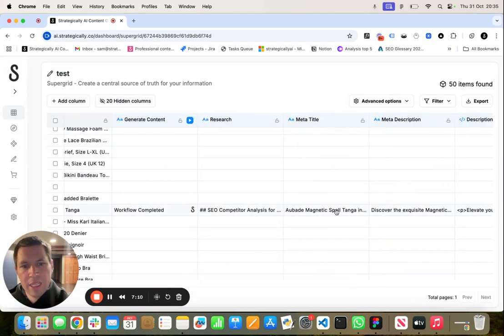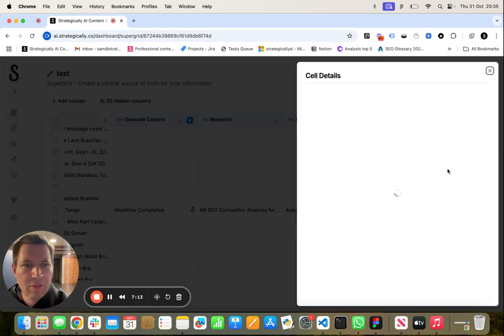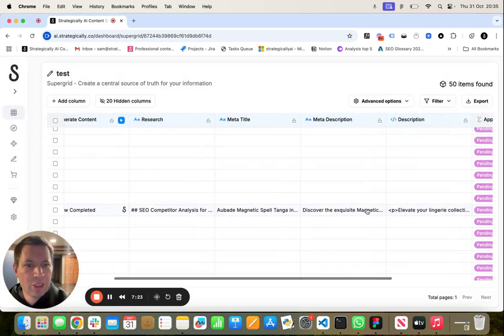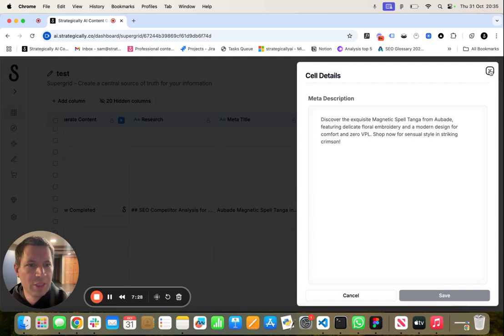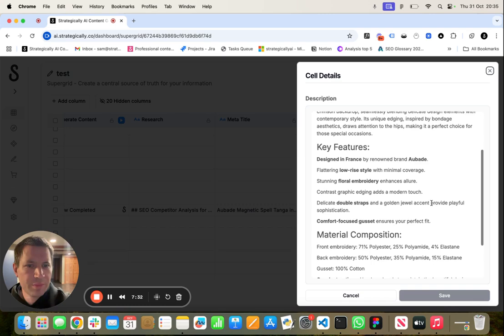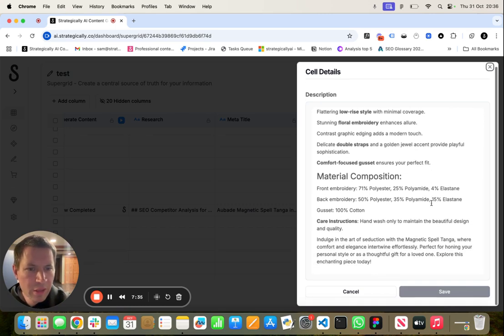So the AI now takes that piece of information, and it's going to use that information to generate the meta title. It's actually a really great meta title, a really good job there. The meta description: zero VPL, shop now for sensual style and striking crimson, and then the description itself. So, that's good.